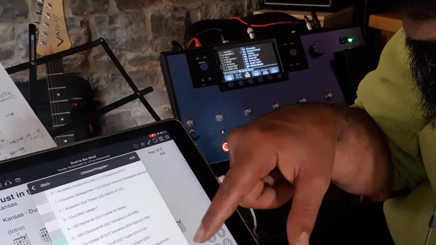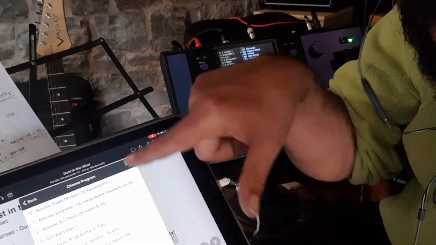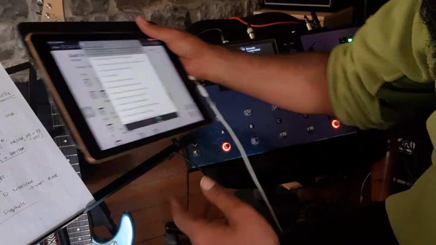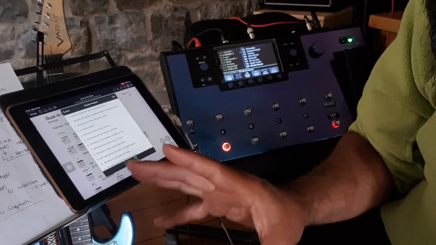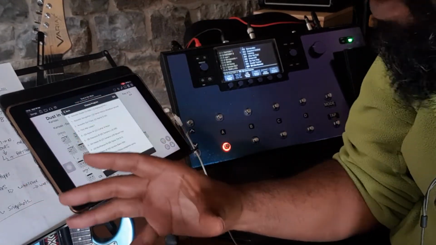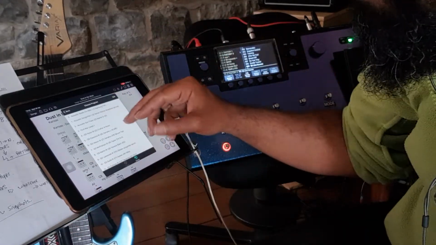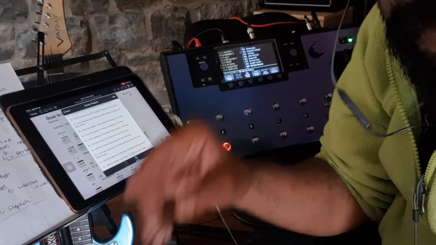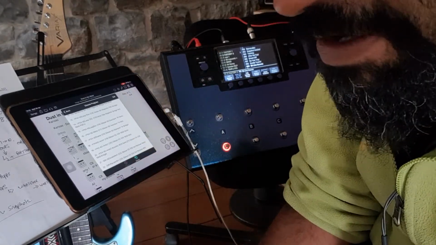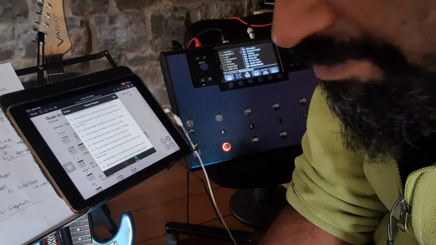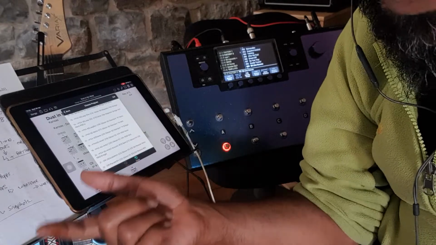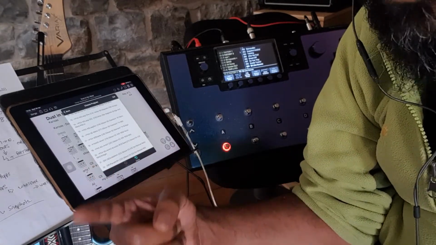change the program change, you can put in all your names here, all of your presets that you've got in the Helix, or all of the presets that you've got in whatever container that organizes your sounds, be it software or hardware. They're all computers anyway. They all have normal human names. So from here, you can go out and say, instead of CC this, PC that, blah, blah, blah, screw all that. You can literally say, give me dust in the wind. And when you say, give me dust in the wind, you can say, hey, call me out my dust in the wind thing.